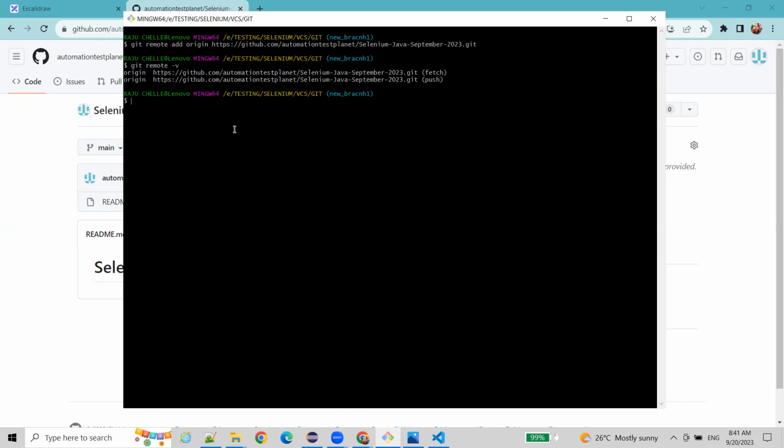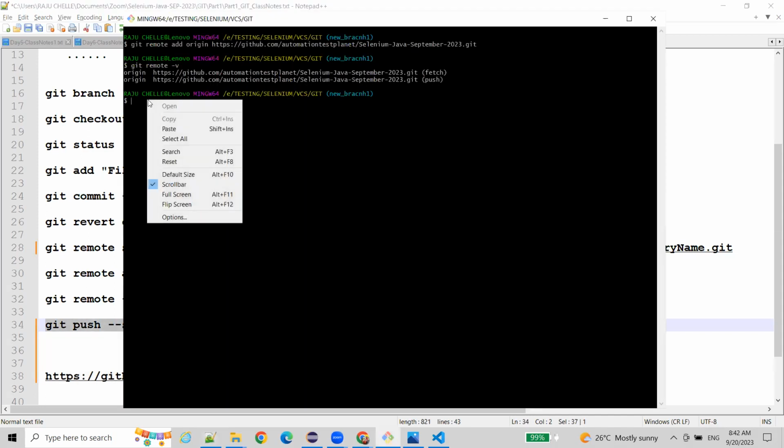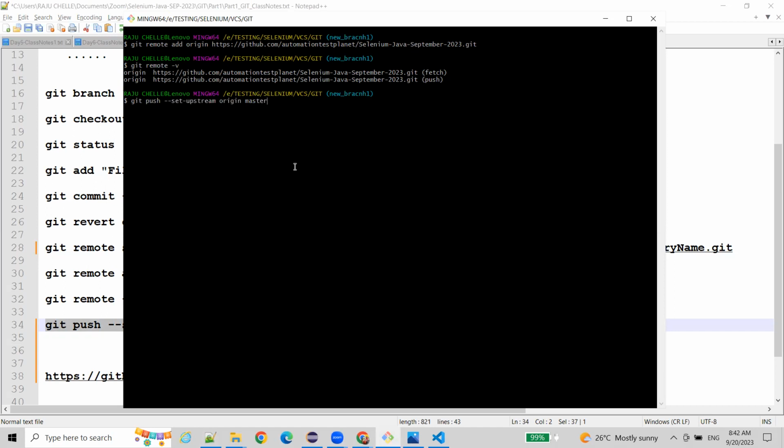I want to push my code. How can I push? Yesterday we saw that using the git push command, we can do it. So origin we are specifying as master, right? So it will directly push the master branch, even though you are in a new branch. The current branch is the new branch, but if you want to push master, you have to specify it. If you want to push new branch one, you have to specify new branch one. Okay, master I want to push.